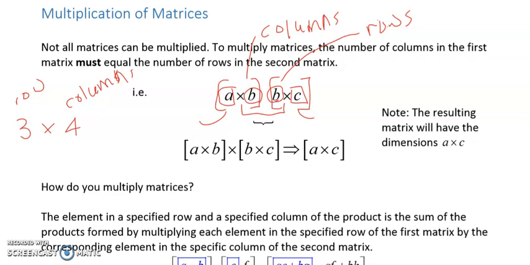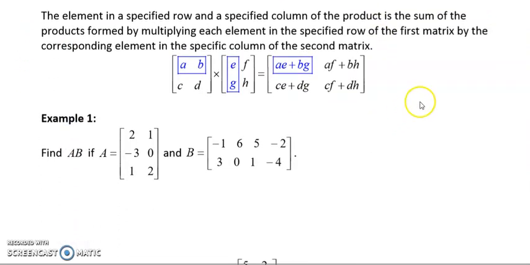So in general, look at this rule right here. If your first matrix has dimensions A times B, and if the second matrix has dimensions B times C, look to see if the numbers in the center are the same. Well, here they are. And then the size of your product matrix, or your answer, is another matrix with dimensions A by C, so A from there and C from there. All right? Now, that's what must be true in order for the matrices to be multiplied. But exactly how do you multiply them? Because that's really not even obvious.